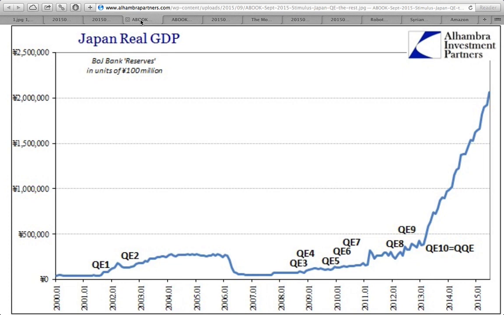This happens over and over again. Printing money has never been able to support the economy. You could support the stock market, absolutely. In fact, if that's all you wanted to do, then you could just print up the money, buy up the shares, and you can adjust the stock market prices to what you see fit. But that isn't going to give a boost to actual GDP. That's not how it works.